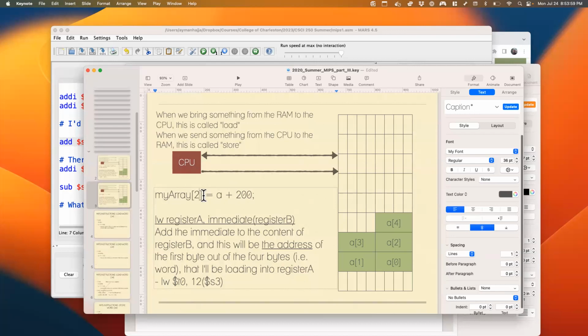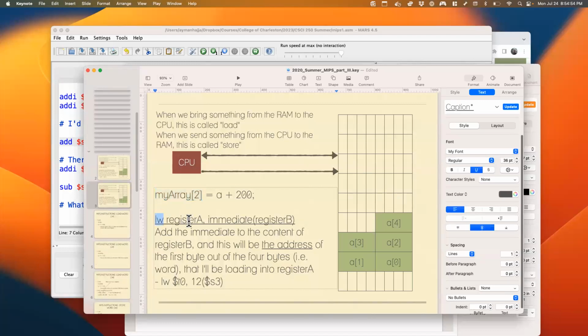Why do we have to store word? Because here I'm changing the array. And when you're changing the array, at least for this course, you want to assume that this means changing the array in the RAM, because the array elements are usually more than the space that we have in the CPU, because in the CPU we only have a limited number of registers. Because of that, whenever we change the array, even if I don't tell you that, we want to assume that we're going to have to change it in the RAM. So you cannot say, I'm going to be using the register S4 for this element of the array. We can't do that. If you're changing an element of an array, that means you have to actually change it in the RAM.